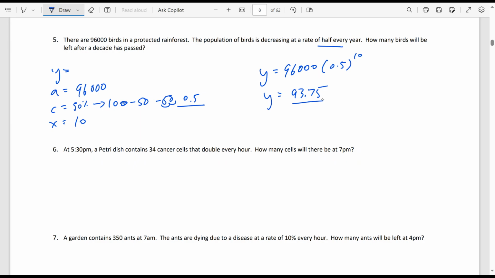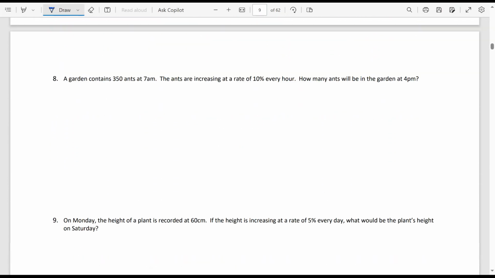Now, a lot of people will look at that and think that they round up because it's just the way we've done things. But it's a population problem. You can't have 0.75% of a bird, although the complaints in Renfrew would suggest that that's the way some of the buckets look, and that's the outrage that they leave on Facebook. But that being aside, we're always going to round down to 93. Okay, so the actual value, and this is going to come into play with population problems, when you do a C1, to be accurate, there's 93 birds that are going to be left.